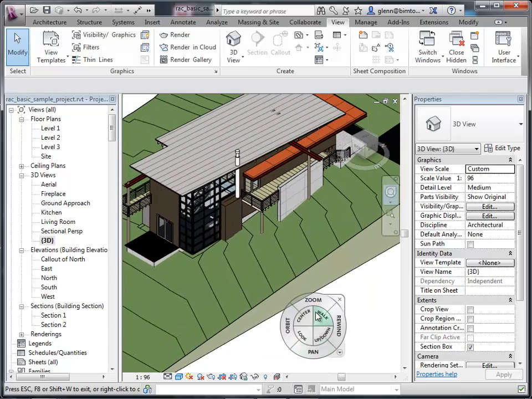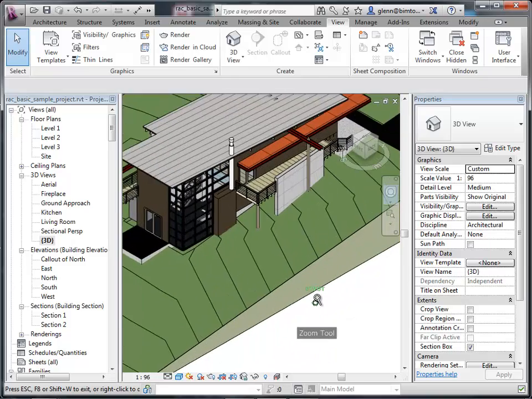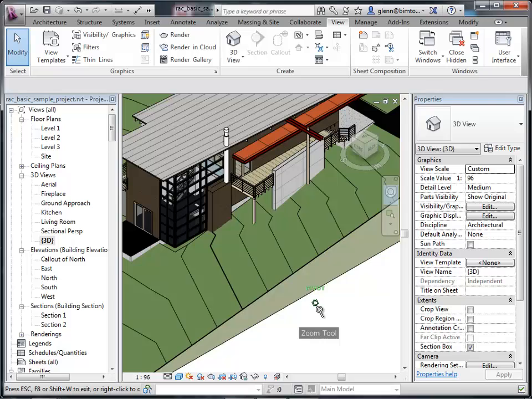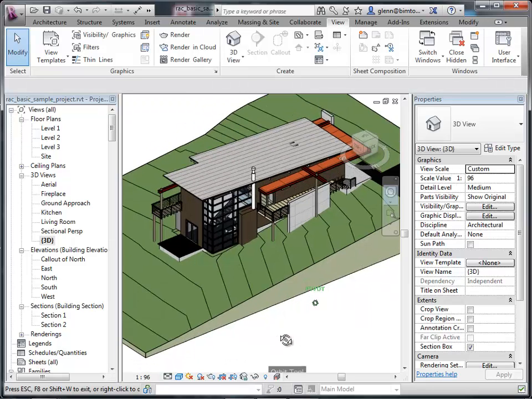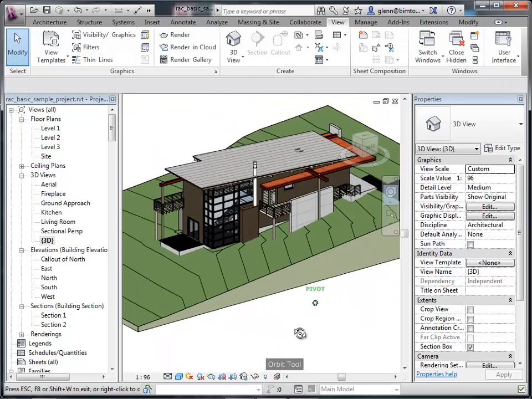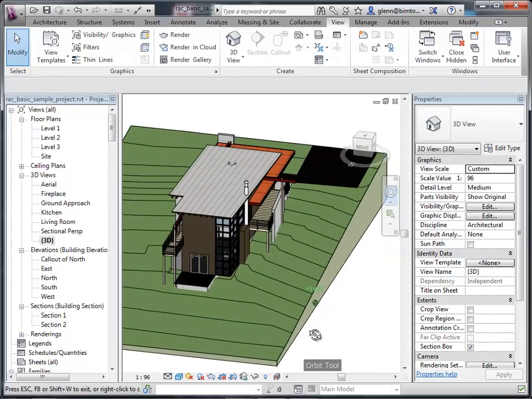If you hover over the word zoom and it turns green, if you mouse down now, it'll be zooming instead. Or another really good one to play around with that I use an awful lot is orbiting. If you hover over the word orbit and mouse around, it'll start to pivot it around.